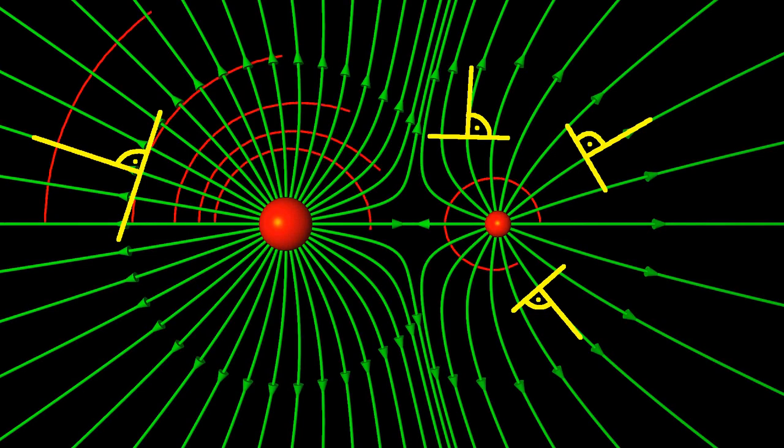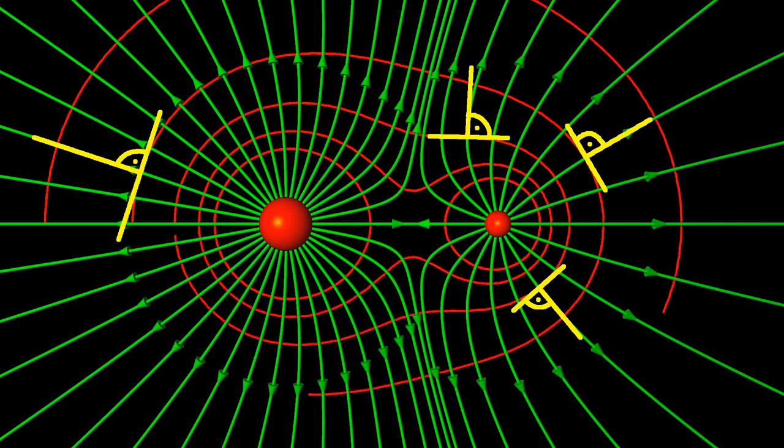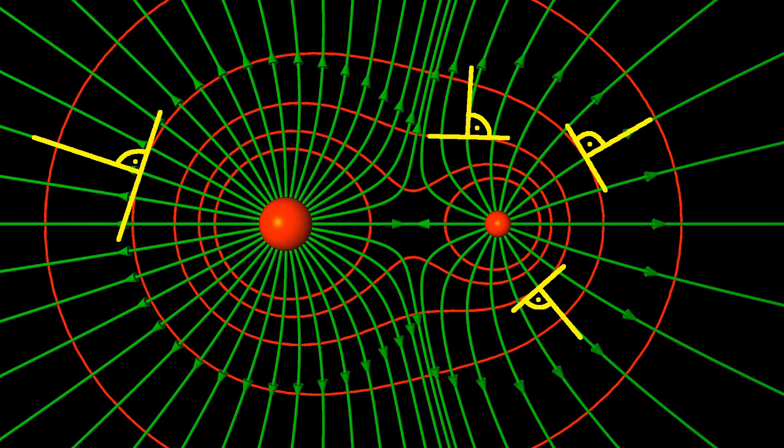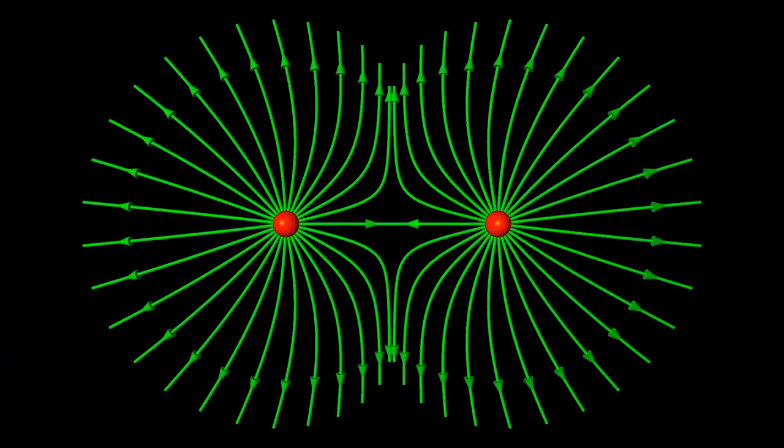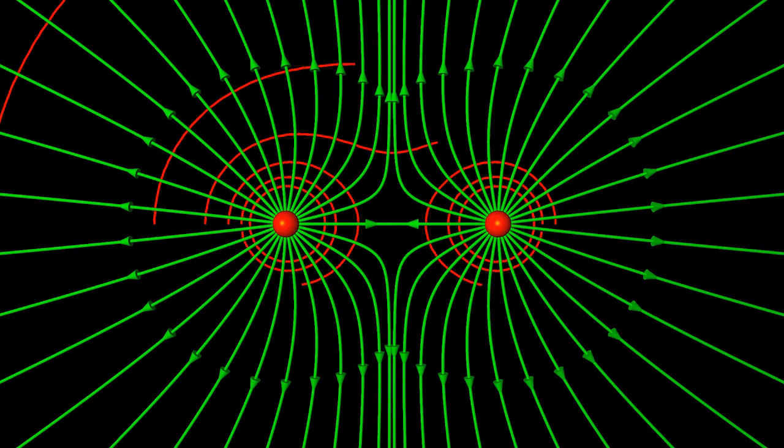As we saw before, no force is needed to move a test charge along an equipotential line, consequently those lines intersect with the field lines at an angle of 90 degrees. Same as the paths of the field lines, the pattern of equipotential lines is axially symmetric if both positive charges have the same magnitude.